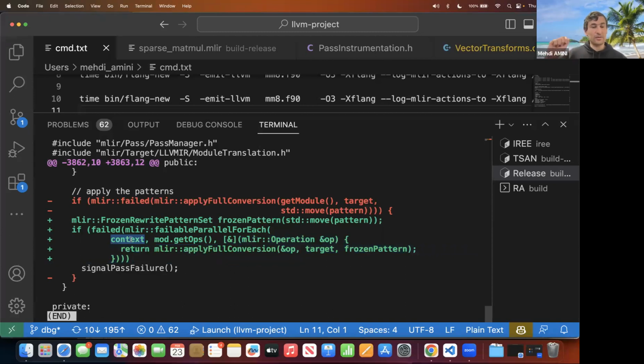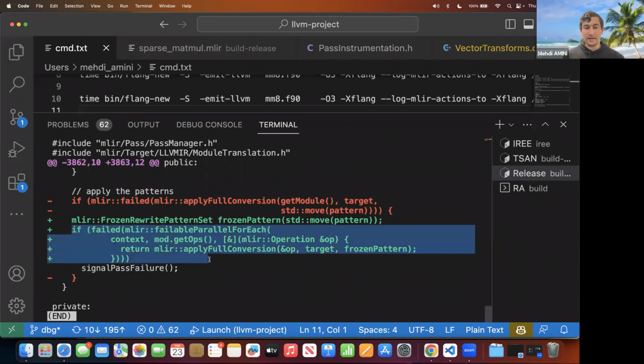And the way it works, it's going to use the thread pool in the context to schedule the work. And it's going to loop over all the ops in the module and schedule the lambda on those ops in parallel. And the main thread is not going to be idle, but what's going to happen is that the main thread is going to first dispatch all the work, and then it's going to participate in the pool to help. So the thread that is submitting the loop here, after it's done sending the lambda to the other threads, is going to listen in the queue, and if there are still tasks to execute, it's going to also pick them up. So it's not like we're wasting a thread for scheduling.